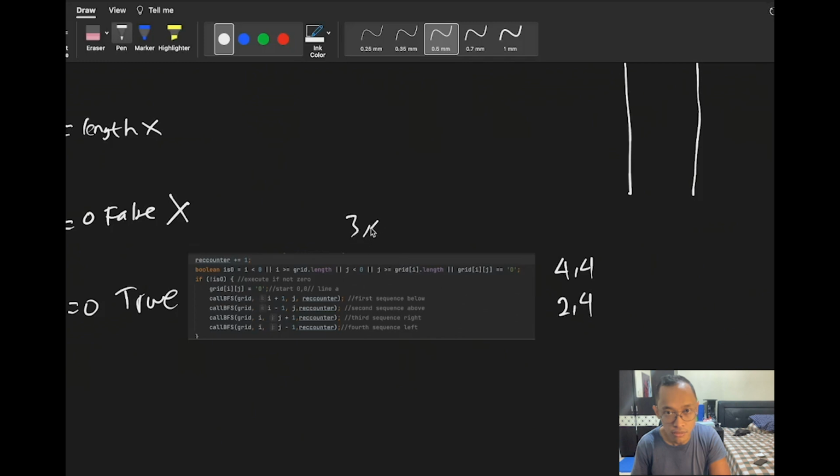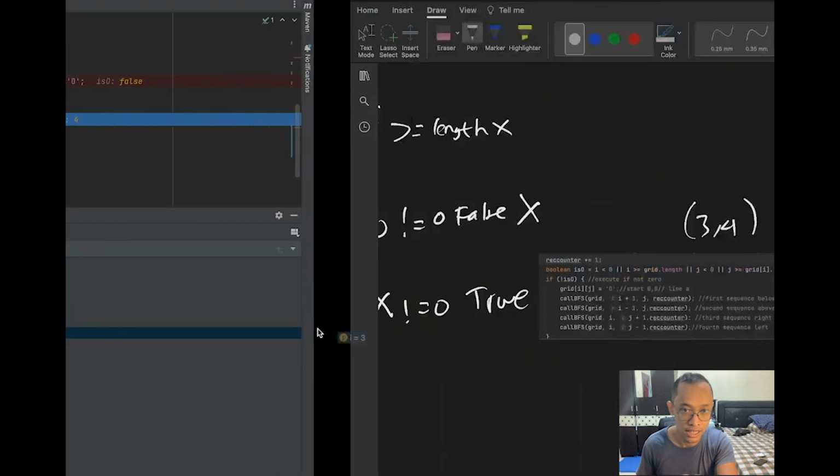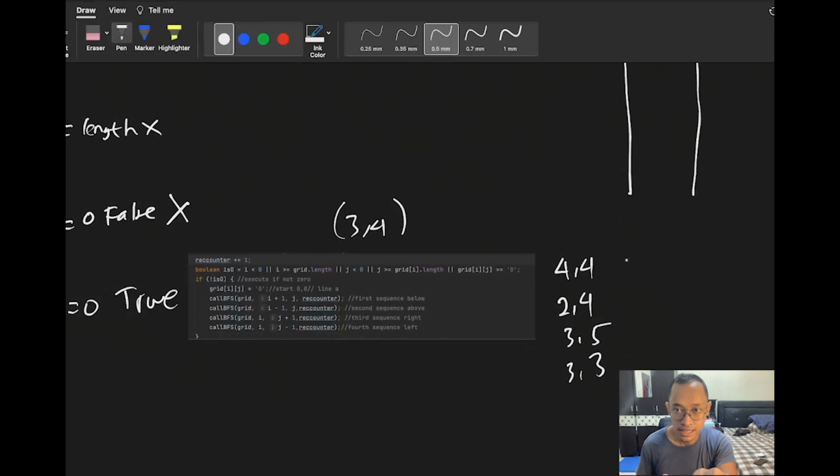So this is 3, 4, and then we'll check for the 3, 5 and 3, 3. 4, 4 is outside of the boundaries because our I is only up until 3. So this is I greater than or equal to length. We are not doing anything.